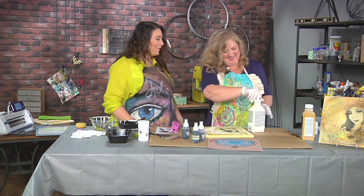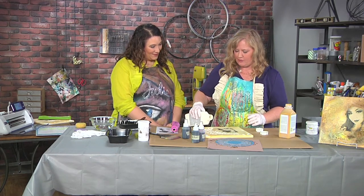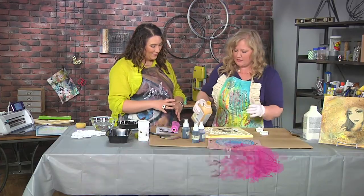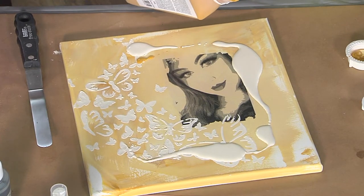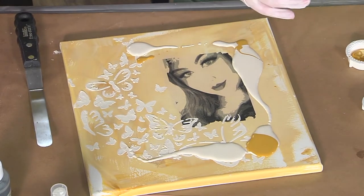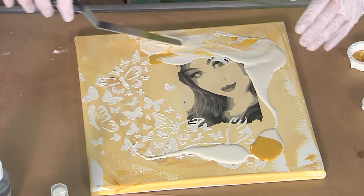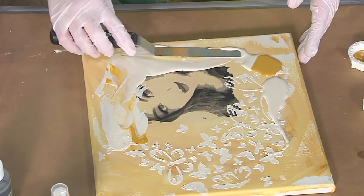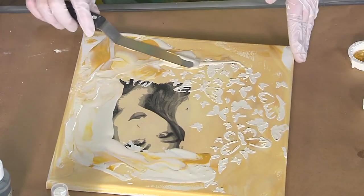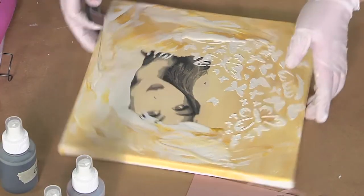I'm going to take a little bit of this and just start to pour a little bit on — not just turning it upside down. I want to mix a little color because I don't want it all one color, and I'm not actually mixing the color on a palette. I'm using the same colors I used in the background — more like a yellow ochre and an ivory. Then I'm going to use my palette knife and we're just going to start to blend. Palette knives come in all sorts of shapes; I'm using a large rounded one because this is a larger canvas so I want to cover space. I like the offset so I can manipulate it where I want it to go, avoiding the photo and most of the stenciling, just covering areas that don't have a photo and aren't stenciled.